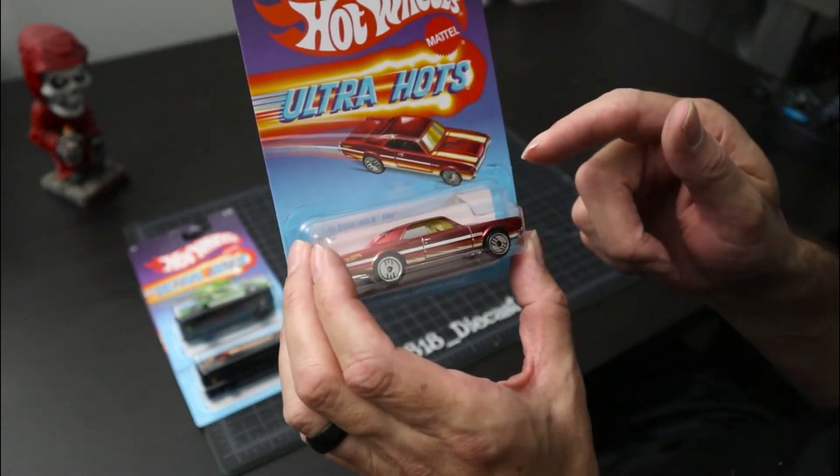I was up visiting my family in the San Francisco area last weekend, and my brother-in-law and I — when he first started dating my sister — we both had a Dodge Rampage, which is pretty rare back in the 80s and 90s. He had this on his shelf, and when I was up there he just gave me this one because he doesn't collect Hot Wheels like I do — he's a Star Wars guy. I had this car in real life, and for an 18-year-old kid it was absolutely fantastic. I may end up doing a custom of this and repainting it like mine, which was all black with red stripes and really cool black and red seats. Thanks, Billy.